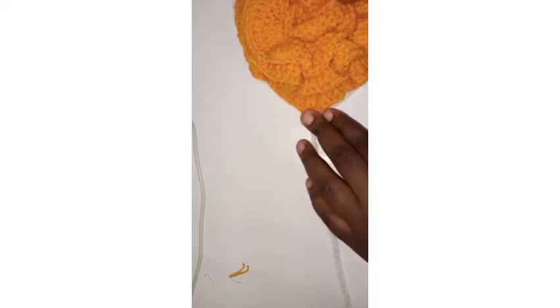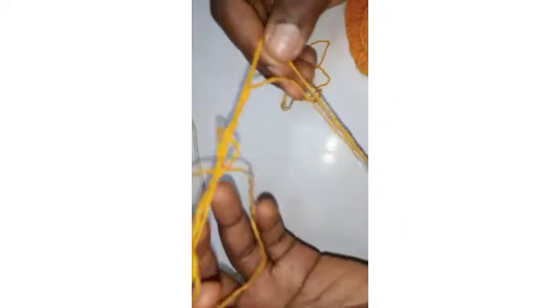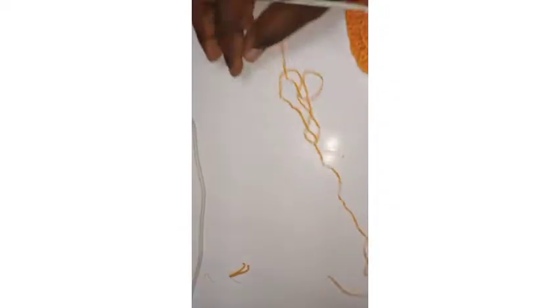So I'm going to make a ruffle like this in the hand, but not every part of it. I'm just going to work on the first 50 chains. So now I'm going to attach my golden color. I'll make a slip knot with it.